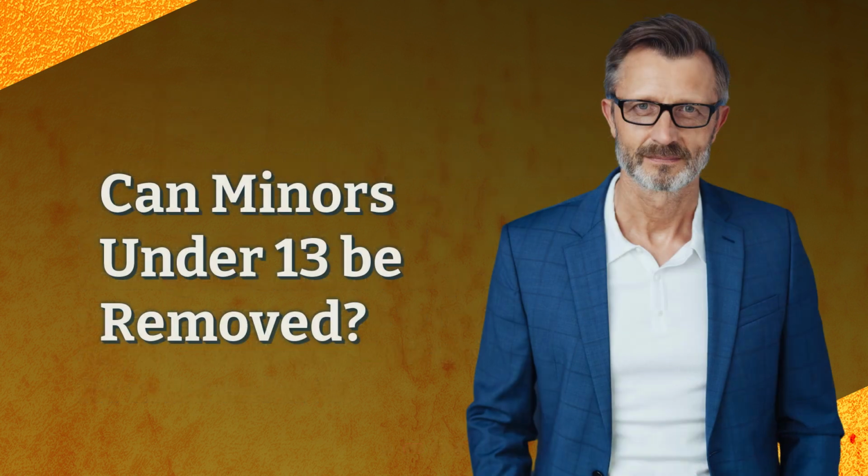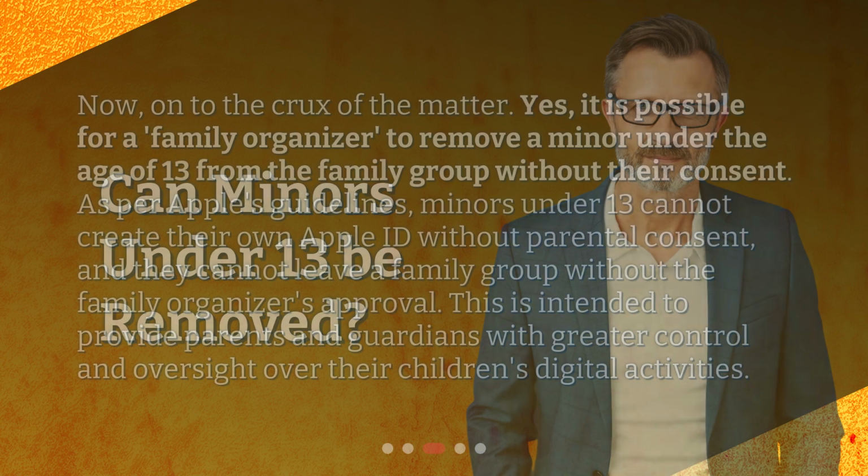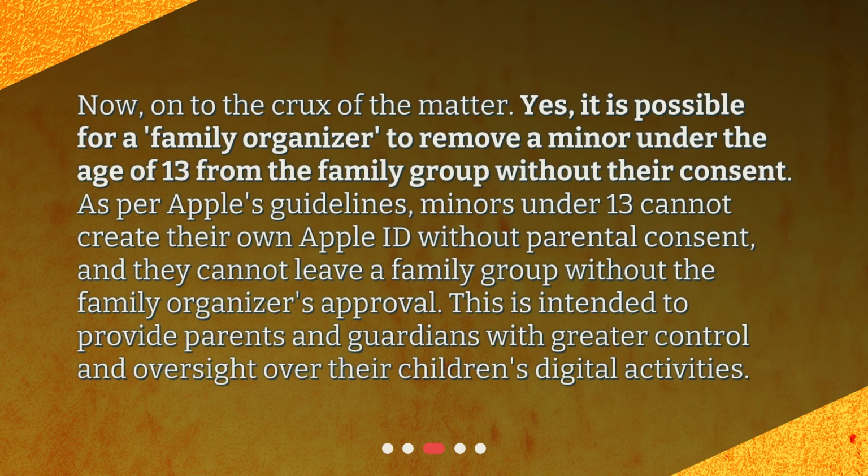Can minors under 13 be removed? Now, on to the crux of the matter. Yes, it is possible for a family organizer to remove a minor under the age of 13 from the family group without their consent. As per Apple's guidelines, minors under 13 cannot create their own Apple ID without parental consent, and they cannot leave a family group without the family organizer's approval. This is intended to provide parents and guardians with greater control and oversight over their children's digital activities.